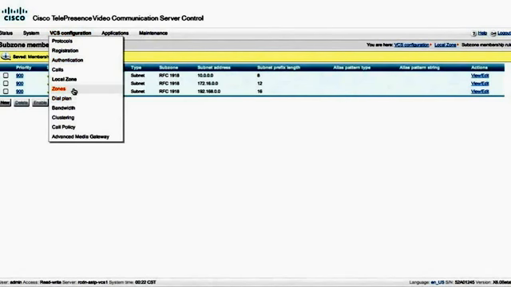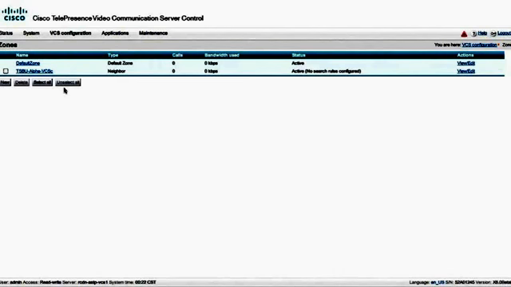Okay, let's go on, and now we're going to go to zones. And in this case, this is where I have the default zone. This is not deletable. You cannot delete the default zone on the box. This is the actual VCS. So the default zone refers to the actual entire VCS, including all subzones within the VCS.